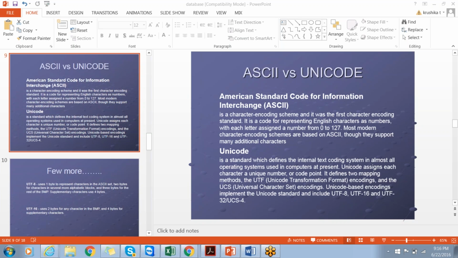For example, here I am following ASCII. But what happens if you go to Japan? Japan will have their own language. German, they will have their own language. Chinese, they will have their own language. So they will follow their own language, their own standards. So Americans and most of the English, wherever you are using English, they will use ASCII. Okay, is it clear? Yes.